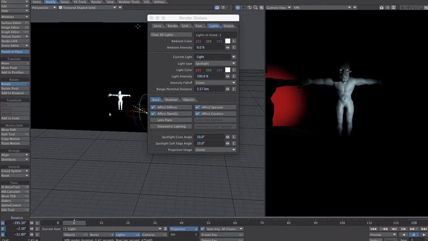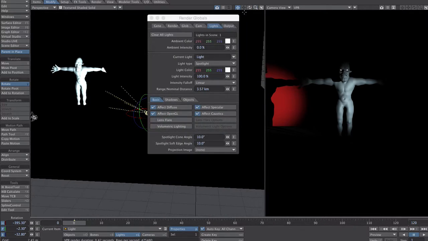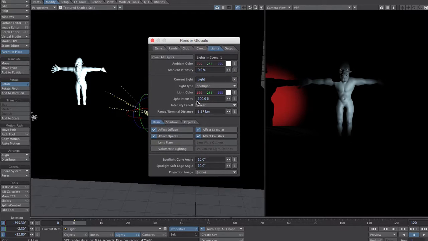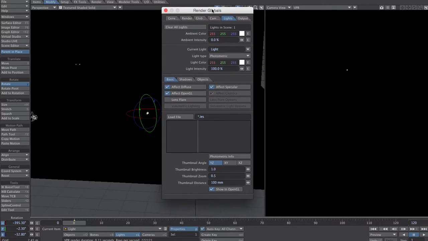Going to go back to perspective view to sort of get reoriented here a little bit. Turn this off. Okay, that is a spotlight. Next up, we're not going to get into photometric lights. I can just tell you that right now. It's way beyond the scope of this class. It's very high-end, advanced. It's something new to LightWave, well, fairly new. It allows you to create lights that emulate real-world lights based upon profiles that you can load up. It's great for architectural purposes and things, but I think it's way beyond the scope of what we're going to do.